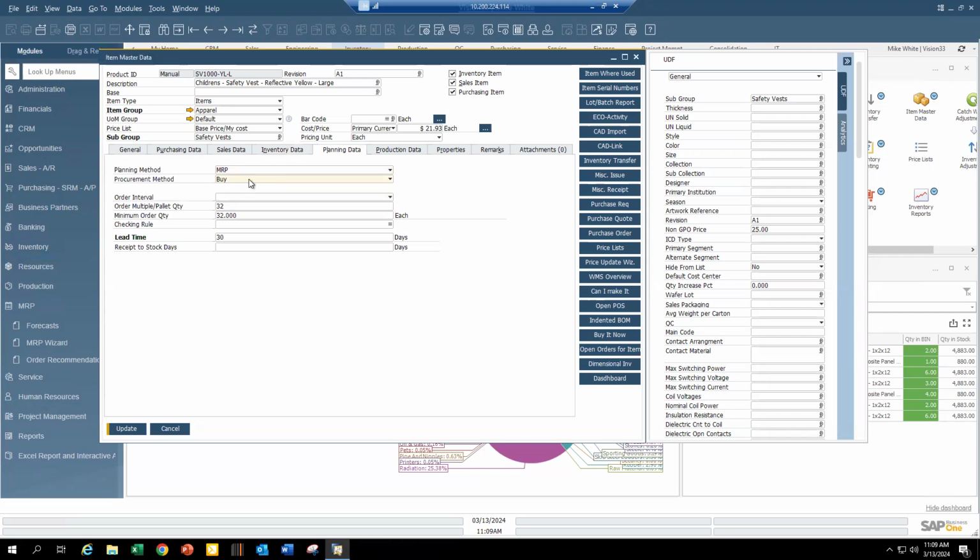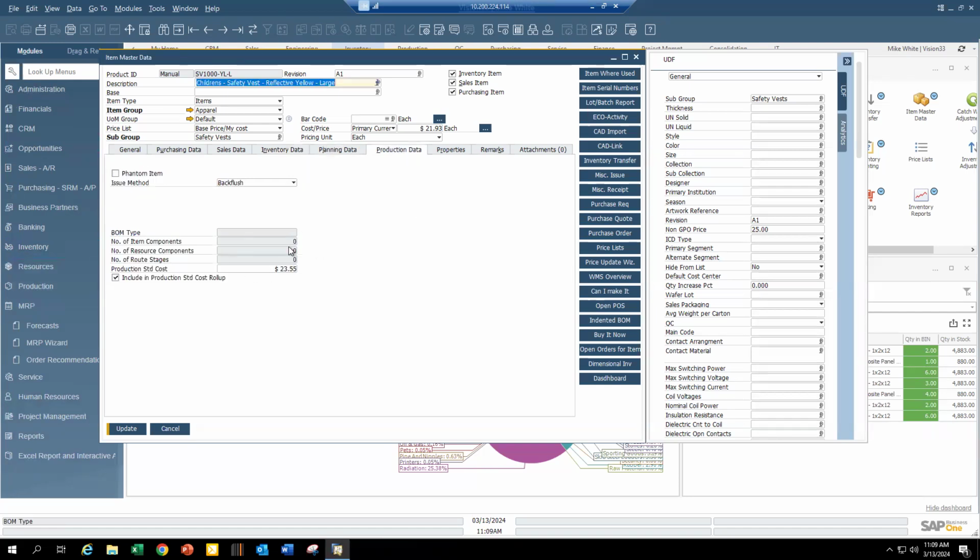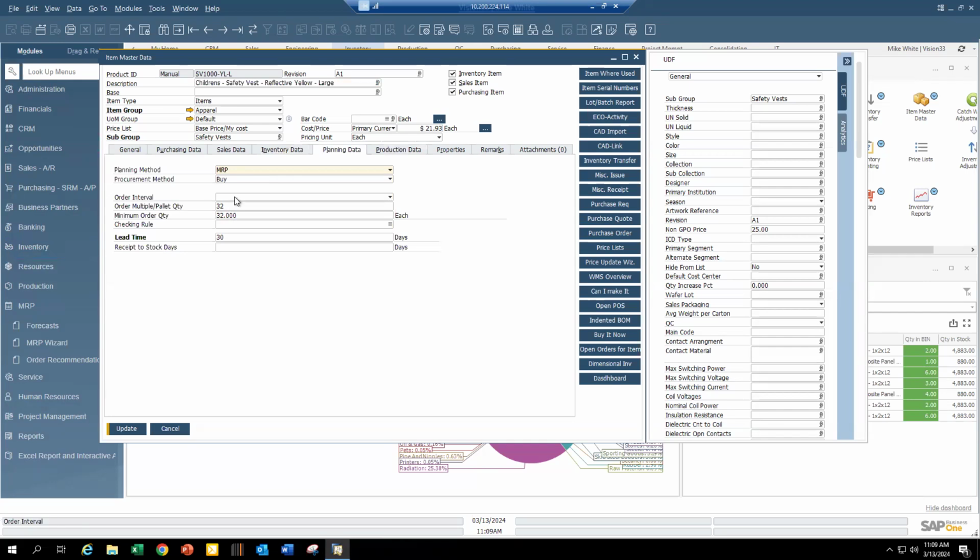Now, if I were to make it, then on the production tab, we would see a bill of material here. Now, order intervals. If I'm running a just-in-time environment and I am placing purchase orders daily, even for the same items daily, my suppliers could get a little peeved. They're like, darn those guys at Vision 33, they keep sending us purchase orders for the same item every day at different quantities.